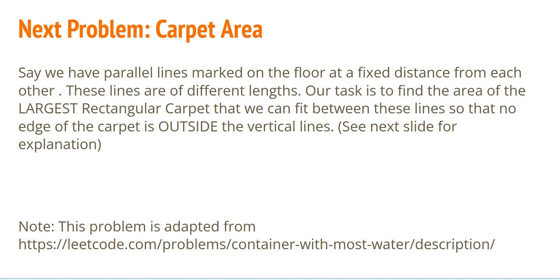We have seen two problems so far where we have used the two-pointer technique to reduce the complexity of the solution. The first one was the pair sum problem, and then we looked at this problem of merging two sorted lists. Now let's look at something quite interesting, which looks a little bit more complicated than the previous two.